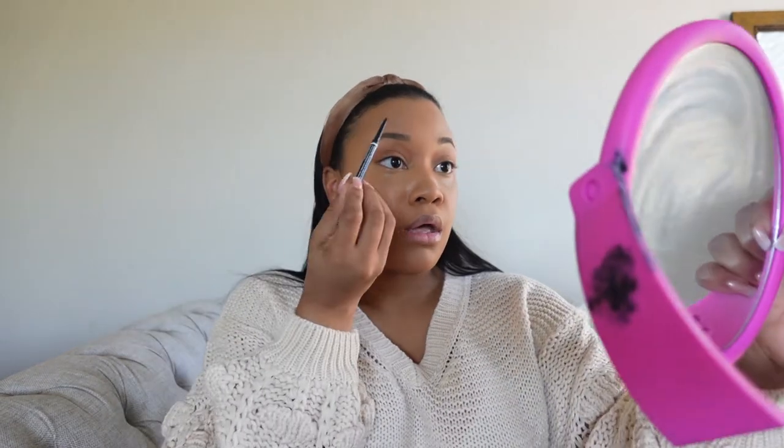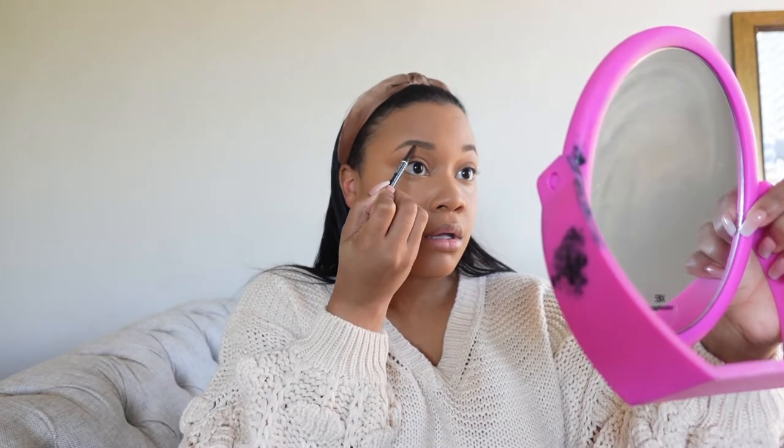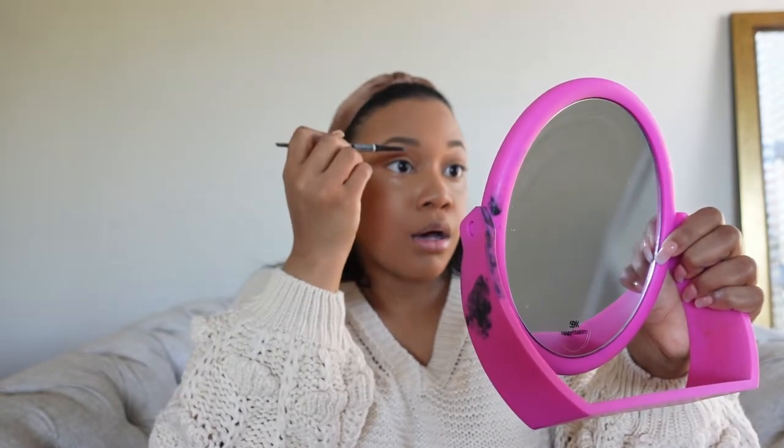We have some Laura Mercier. I feel like we can do a little bit more on this other eyebrow. This other brow needs some support. I like the natural brow, but I still like to help it out, you know? I still like to help it out a little bit.